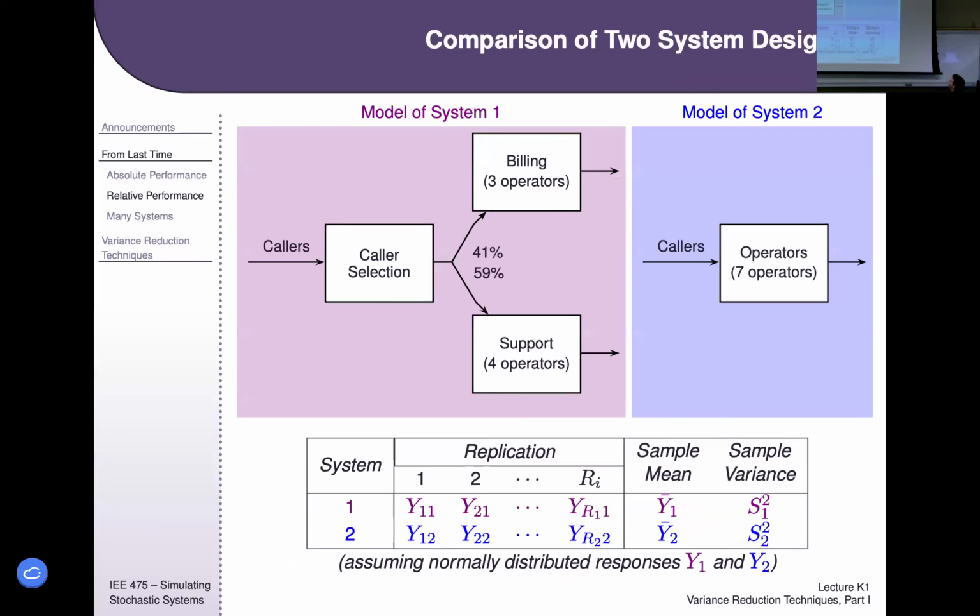Okay, so then we talked about comparing two systems. So I've got a system, an as-is system, and then a proposed optimization. I'm going to take data on those two. When you're thinking about your final projects, it's a lot easier to defend relative performance estimates than absolute. If you say that if you change your system so that you're doing this, then your customer wait time will be exactly 5 minutes plus or minus 30 seconds.